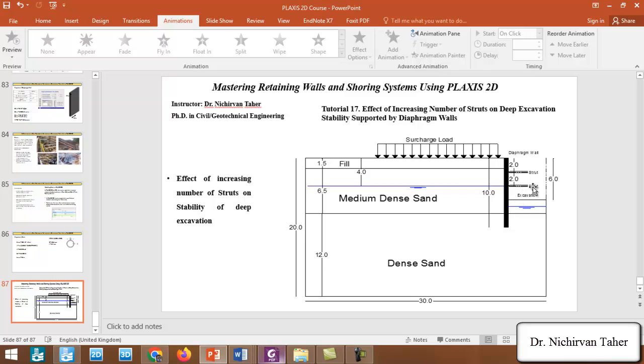We will only add another strut element at this location, and we will reanalyze and see what is the effect of increasing number of struts on the stability of this retaining wall.